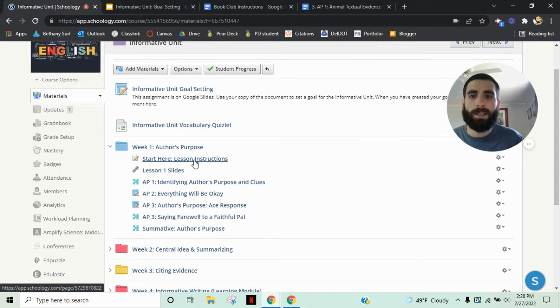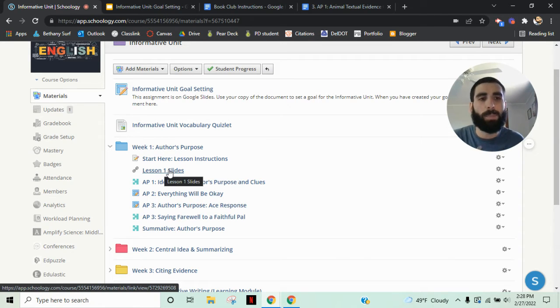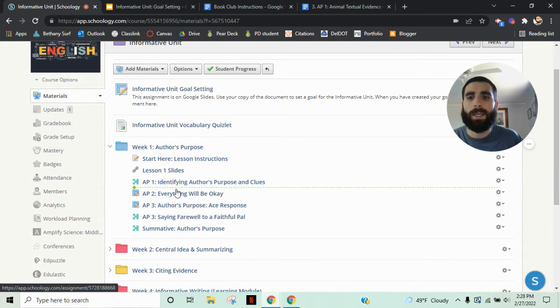They click here and they review their lesson objectives. Then they click into their lesson slides, which is an interactive Pear Deck where they move through the various exercises during the lesson, which will prompt them to complete these formative assessments that lead up to each summative. So I did create various formatives using the Schoology assessment tool and other formatives that are linked to Google documents that students complete before doing a summative.